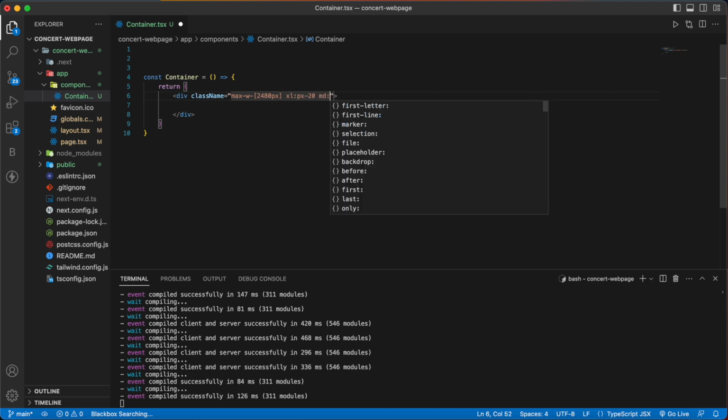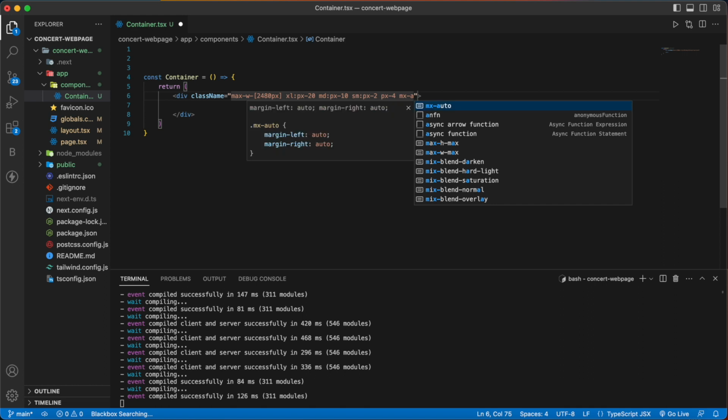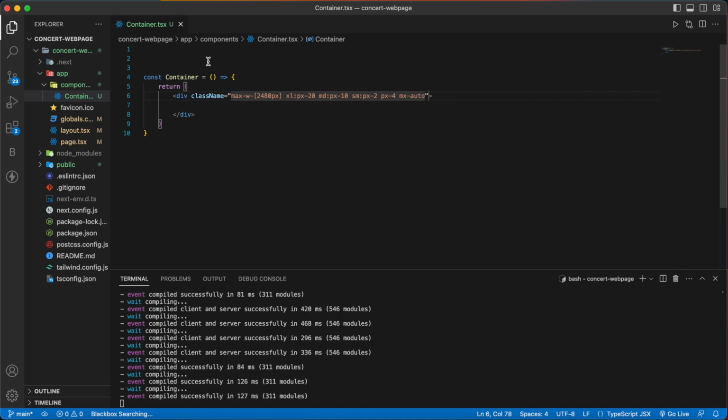If it's above MD, we will have a padding of 10. Same for SM, we will have a padding of 2, and by default we will have a padding of 4. And then we write mx-auto to make it all in the center.